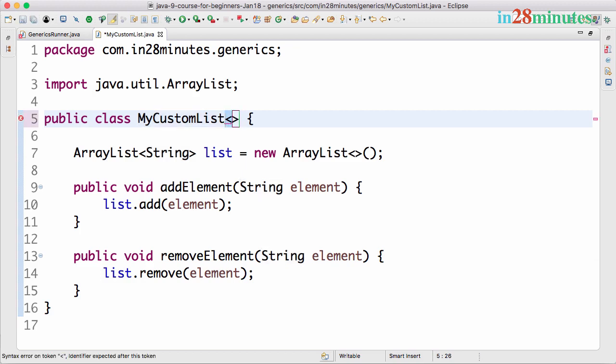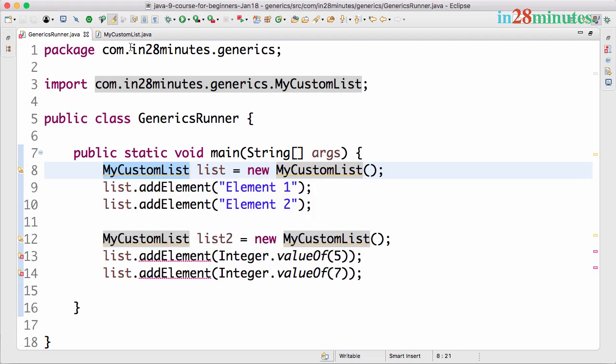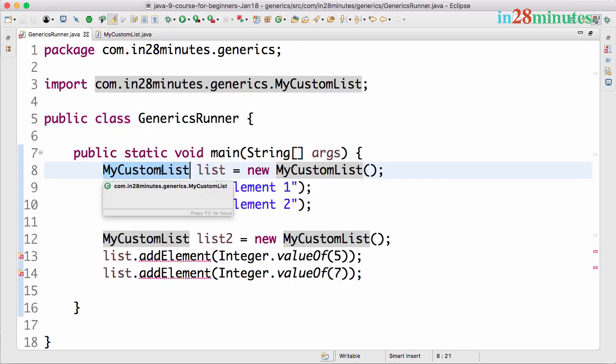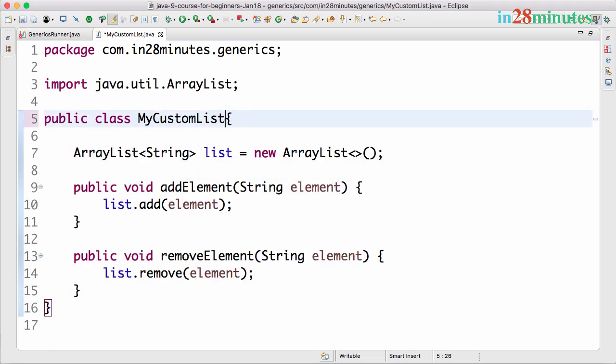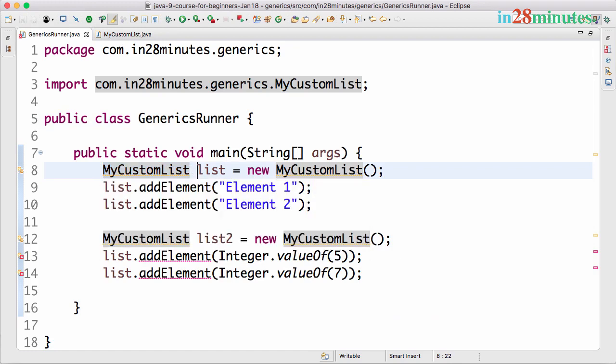So this is angular brackets. Between angular brackets, you can define a generic type. Once you do this, you get MyCustomList of T. As soon as I say MyCustomList of T, you would see that there is a simple error coming in here. It's saying MyCustomList is a raw type. Try and use the parameterization. If I remove this parameterization which is present in here, then you can see that there is no warning. But as soon as I say T in here, it's saying, okay, the class accepts a type parameter. So you can specify a type parameter.